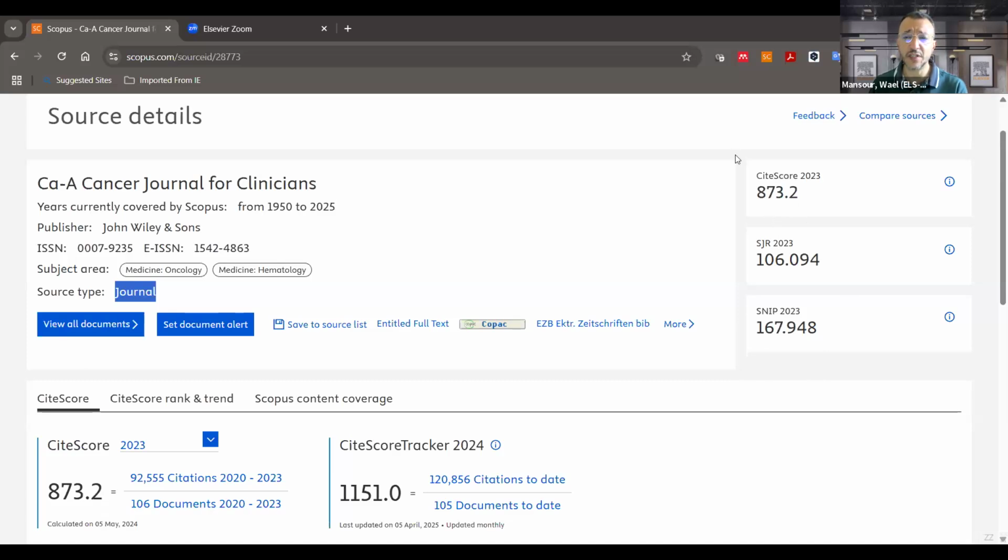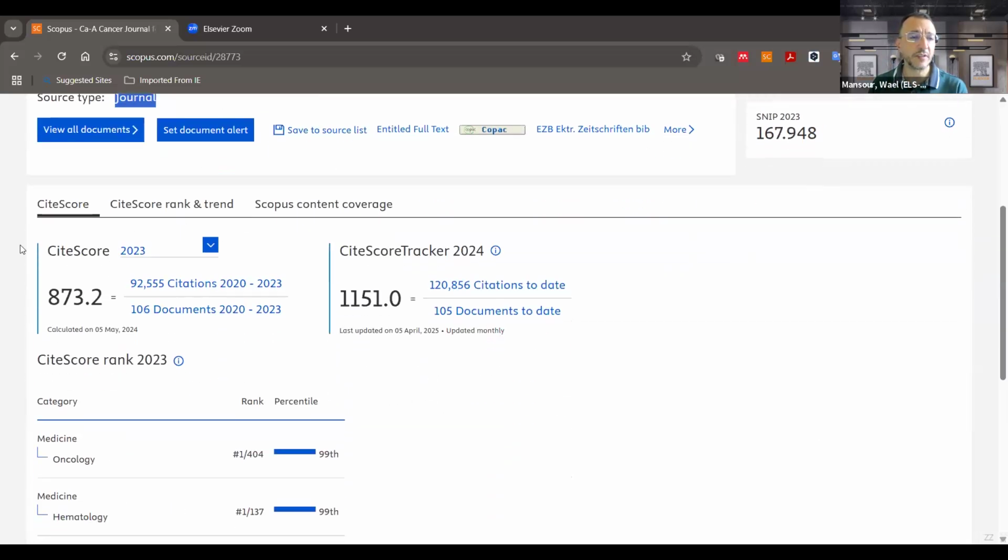You have the CiteScore, that's an Elsevier metric. And then SJR from SCImago, that's a subject normalized metric, and SNIP from the University of Leiden, which is also a subject normalized metric. For the CiteScore, you have the details of how it is calculated. So this is the annual CiteScore: number of citations in 4 years divided by number of documents in 4 years. You have this number. This number, like the impact factor, changes once a year. It's going to change anytime this month at the latest.